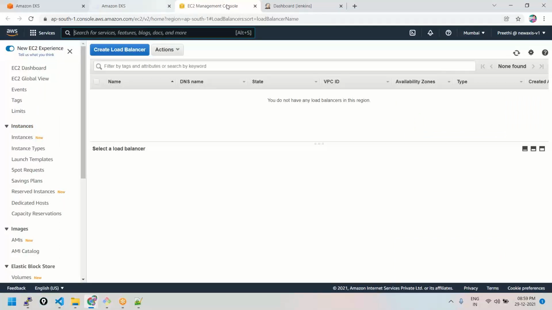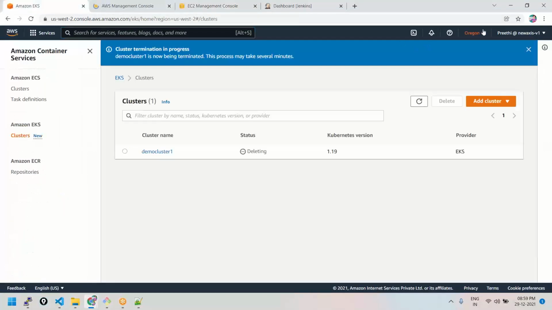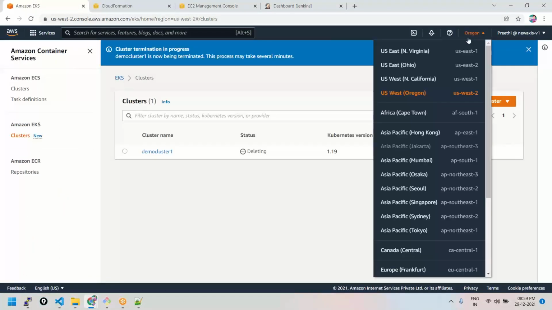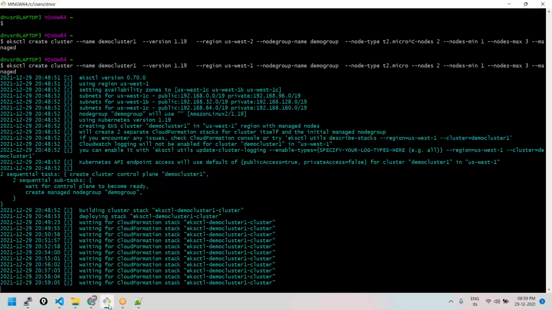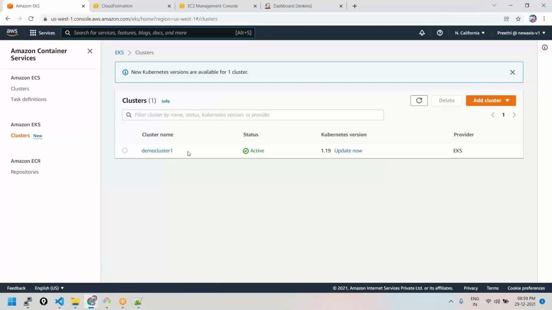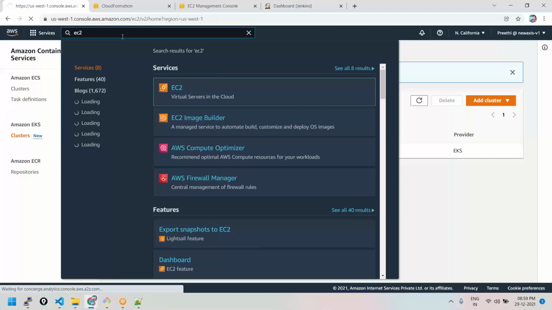And right now we are creating the cluster not in the Oregon region. We are creating it in US West 1, which is California. Hopefully it should be successfully created. It has been created, but the nodes should be ready.